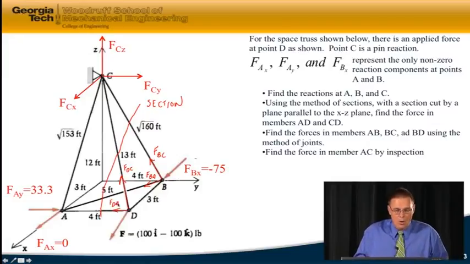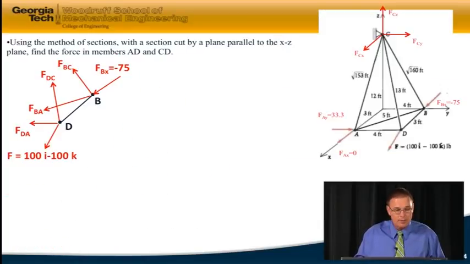Okay. I've also shown the results on our space truss for the reactions that we solved for last time, and you can see that in the section that we're exploring, we have the force at B in the X direction. And so that's a free body diagram. Let's go ahead and look at it here again. Since this is a three-dimensional problem, if you recall back to my course, Introduction to Engineering Mechanics, we're going to have to work on this problem using vectors instead of scalar form.